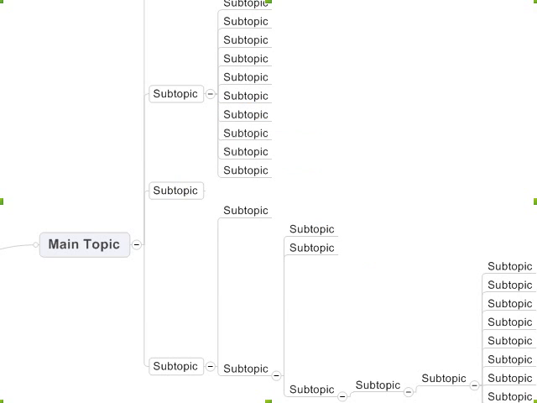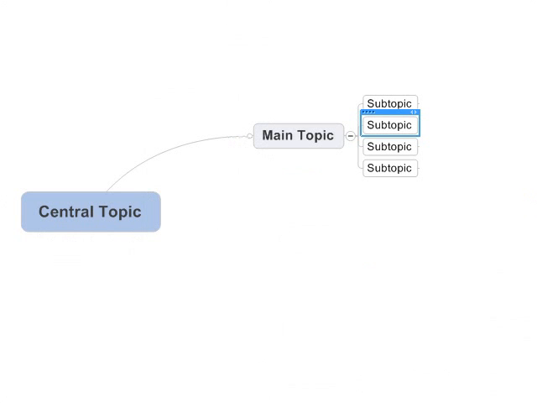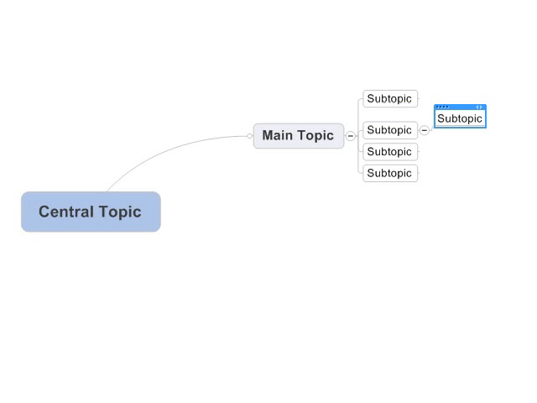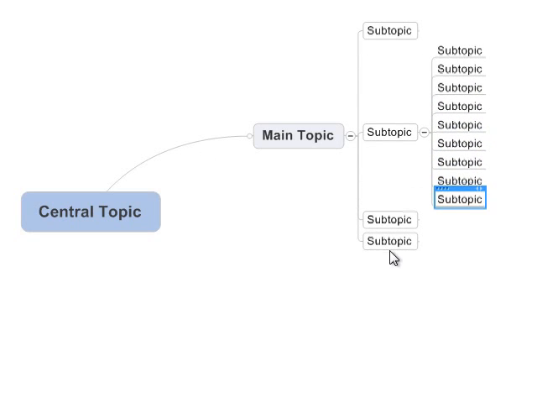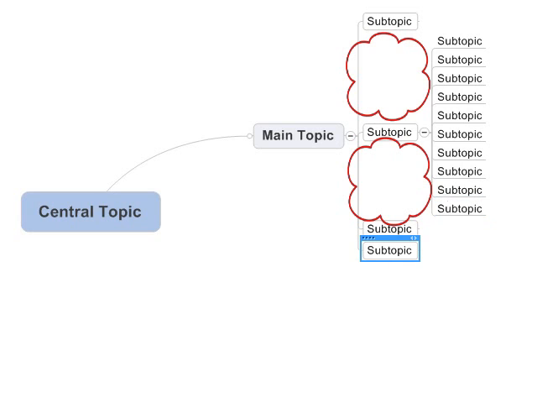Here's what it looks like in just about all the other mind mapping software, and this is from one of our competitors' products, and if you've used this product or just about any other software out there, you've experienced exactly this problem. You add some topics and then some subtopics, and it pushes all of the other topics out of the way, leaving huge gaps like this.